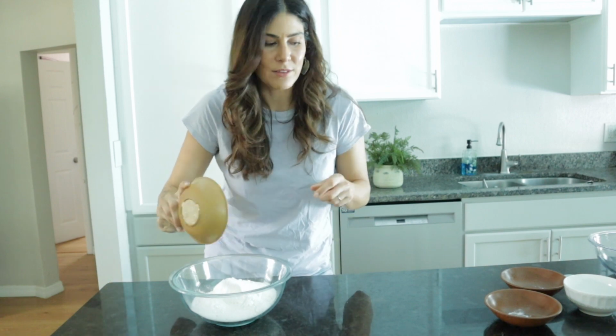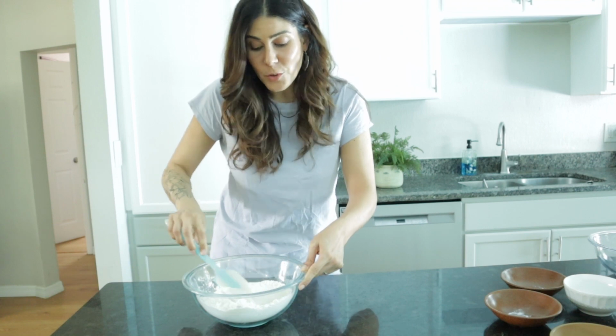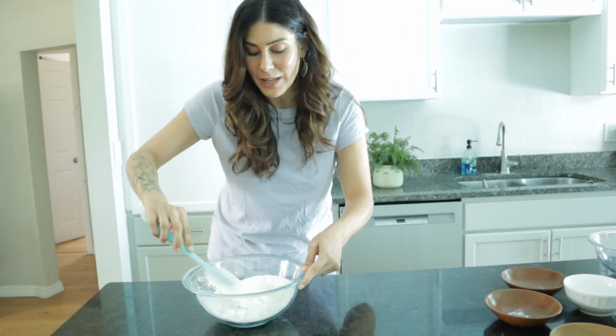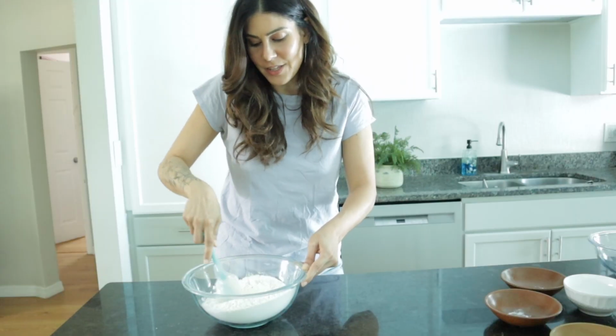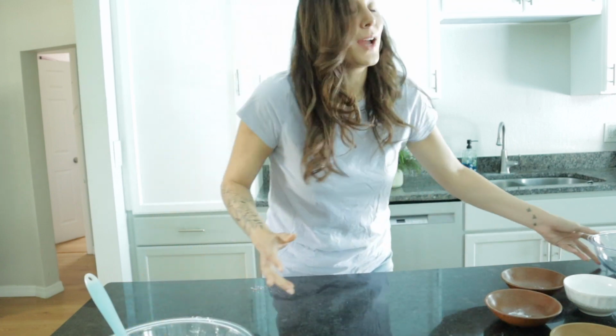Salt to balance out the sweetness. Mix it all together. Make sure there are no lumps in there. There's nothing worse than when you're making a cake, just get one bite and it's all baking soda. Nobody wants that.